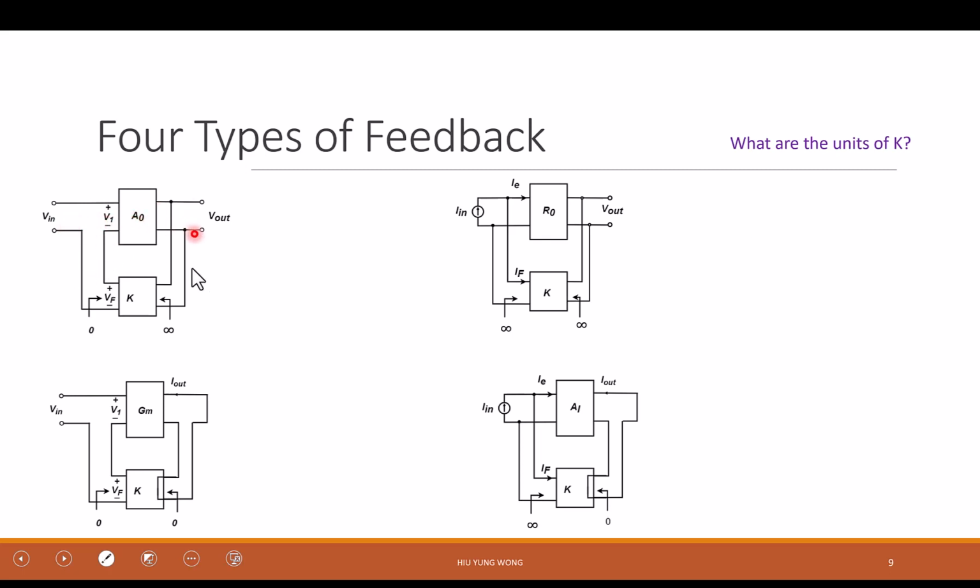Okay, so he said it is voltage. No, not feedback. Yes, I want to know the amplifier first. What type of amplifier is this? We call it a voltage amplifier, right? Input is voltage, output is voltage. Okay. What type of feedback in terms of the voltage and current naming? It means I want to know what is the input and output of the feedback amplifier. What is that?